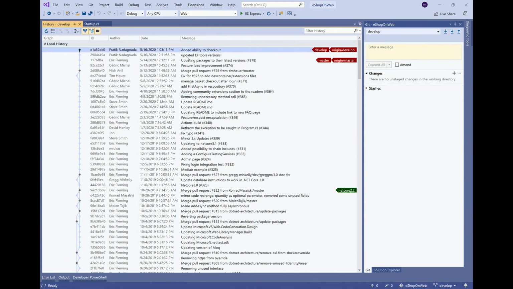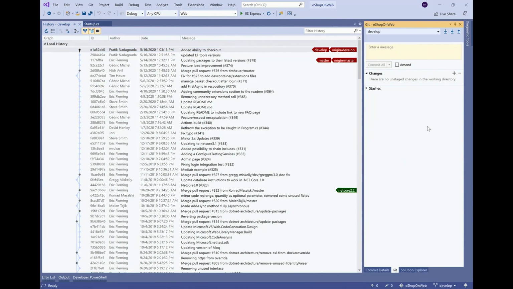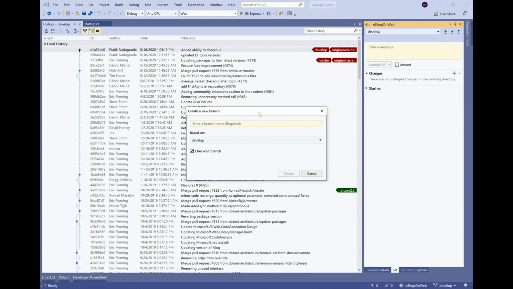So we added a checkout capability. That was the last change that we made. But now we need to add another feature. So we're going to go back to that menu and create another branch. And we will just call that... So there's the checkout. We will go back to this, and then we will create another branch. Sorry, I'm getting ahead of myself. I'm so excited. Oh, this is so good. I mean, I'm excited. So we're just going to call this new feature or something like that.